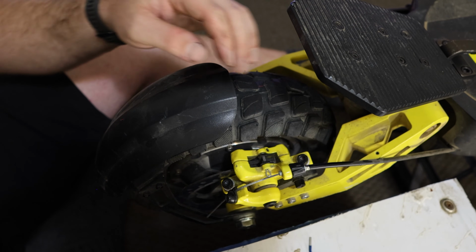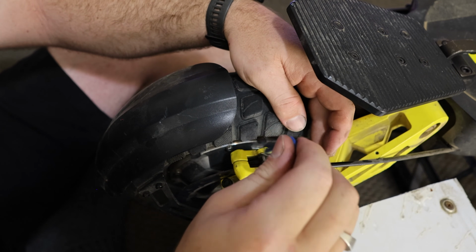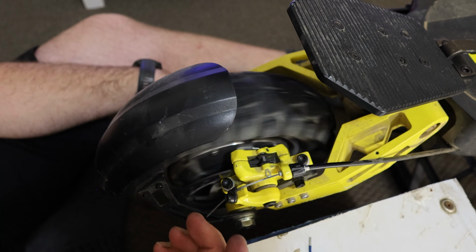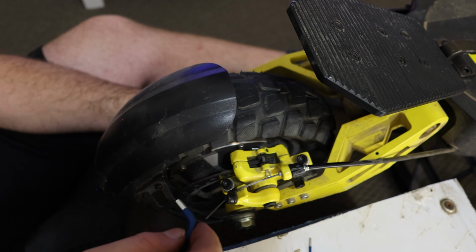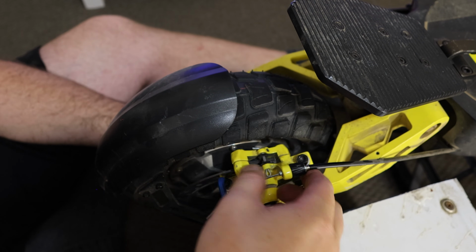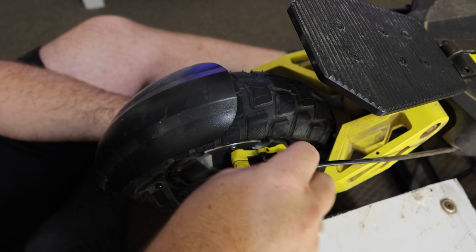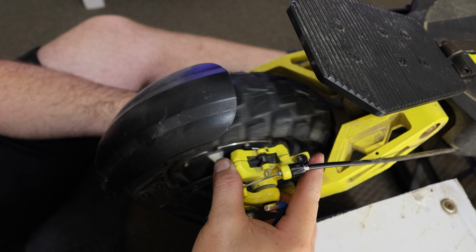So what we can do is we slowly tighten them bit by bit, making sure that the calipers are moved. I've just seen the caliper move, and if you've got a bent disc, it'll also do it as well. So now I can't even move it, it doesn't freely move, so we just open that up again, ever so slightly, pull that away. This is a very tedious part of the job.